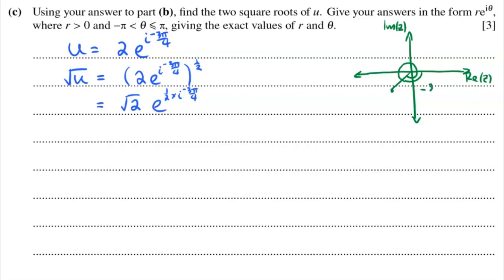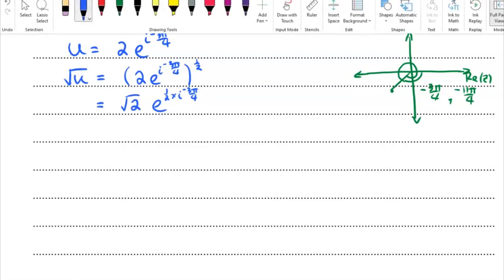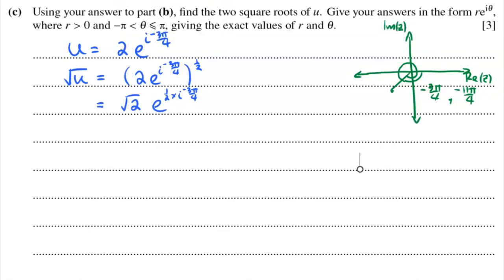But now that the angle is a half of what it originally was, we should take into account that there are equivalent angles. So if we went around the circle and came back to the line again, we would have an equivalent angle. So the first angle that we have is minus 3 pi on 4. And then the second time we go around, we're going to add another 8 pi on 4, which would give us negative 11 pi on 4. That's the equivalent point, equivalent position. And the only reason we would do that is because we're going to take a half of the angle. If we take a half of the larger angle, it may fall back, the answer may fall back within the boundaries of what we are allowed for theta. And in fact, it does, that's why there are two answers. So when we do our question, we should include the second part.